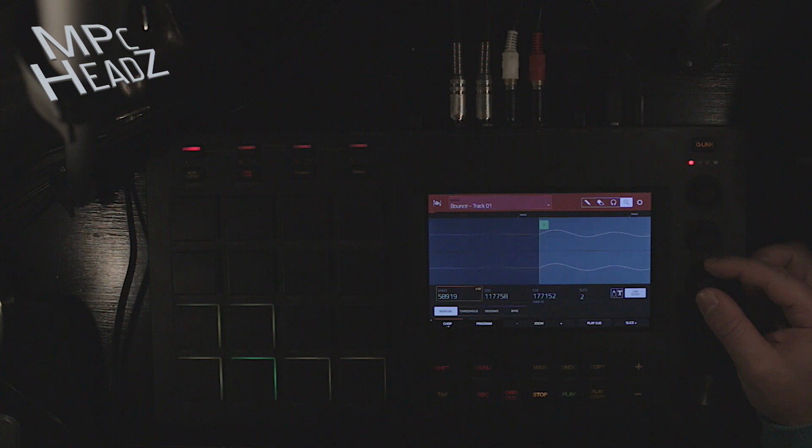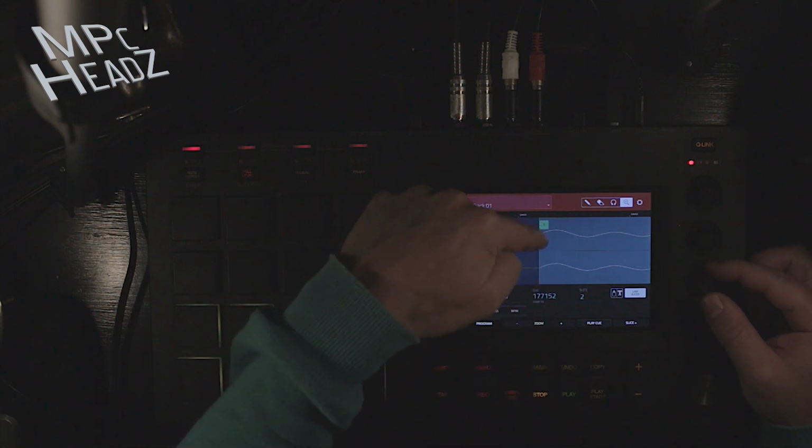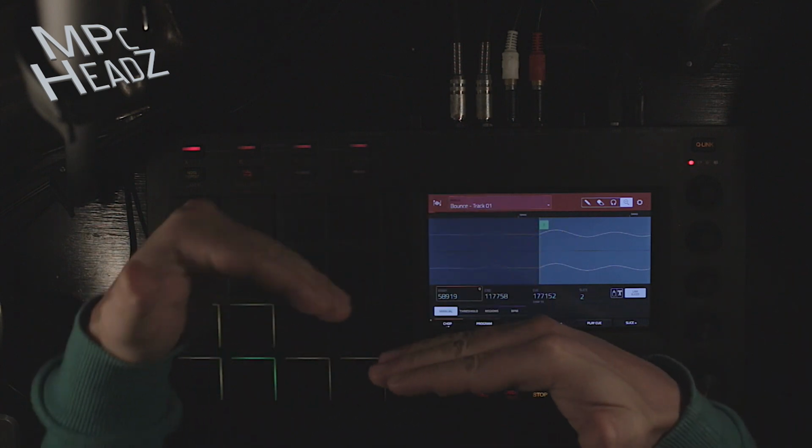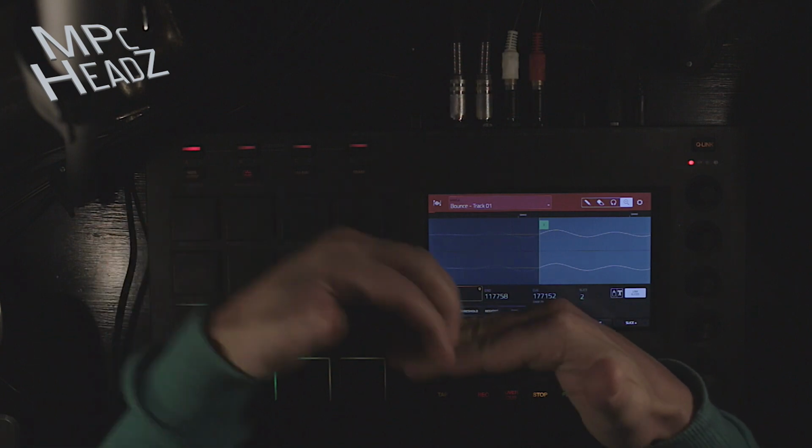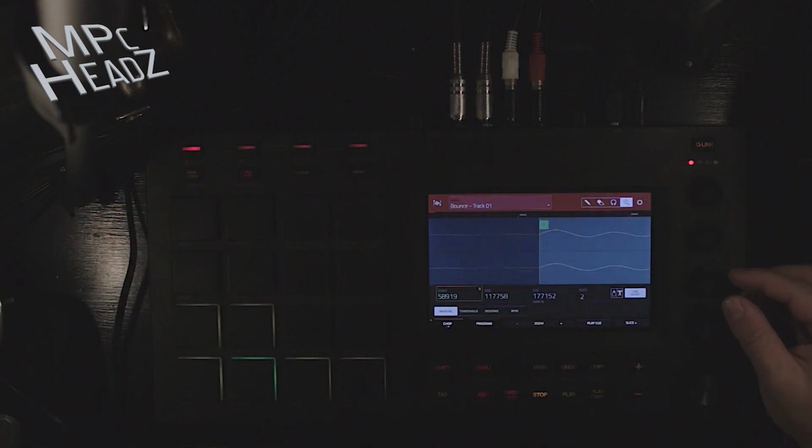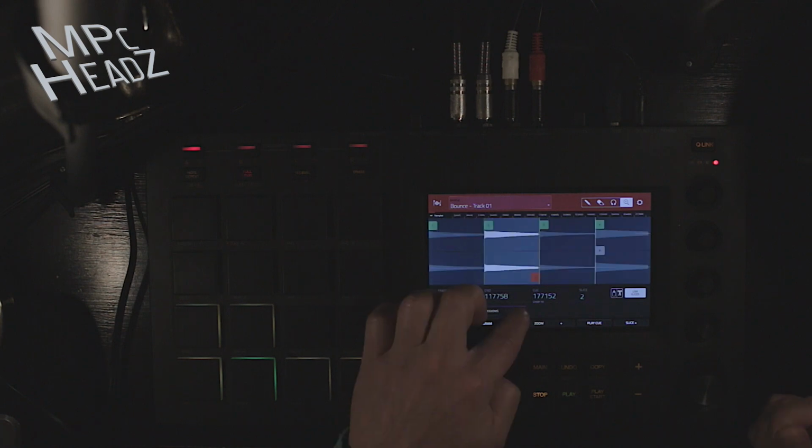So anywhere you move, it will always be on the 0 crossing of the wave. Once the wave reaches that 0 crossing, that's where the start and end point will be. Okay? You should always use that, unless you really want a glitchy kind of vibe.